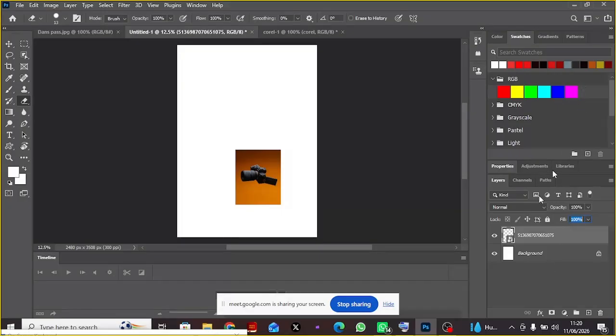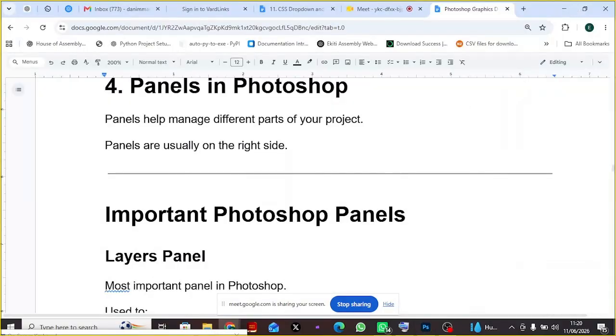As time goes on, we'll still navigate through these panels and also make use of them.